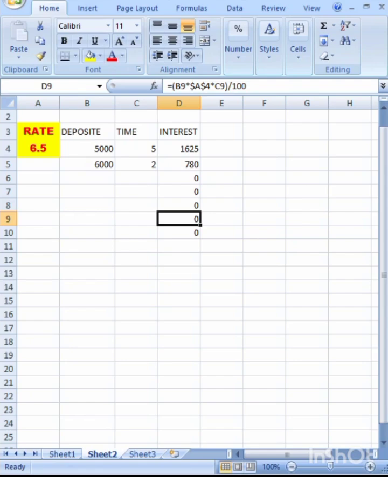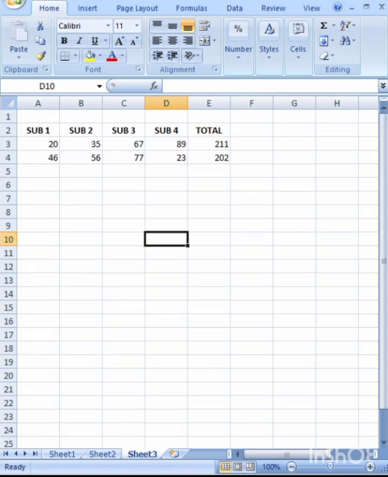Now we go to mixed referencing. In mixed referencing, we can freeze either the column or the row. Look at the formula bar. We've used two different types of mixed referencing. The first one is B$3.